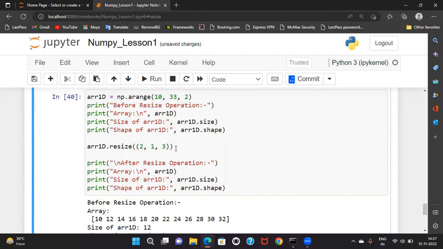Now, as I have mentioned earlier, this is changing the array itself. It is doing an in place operation.